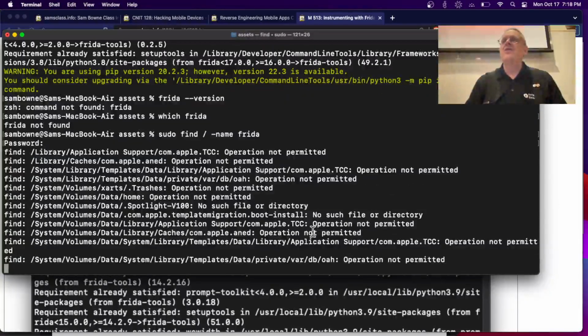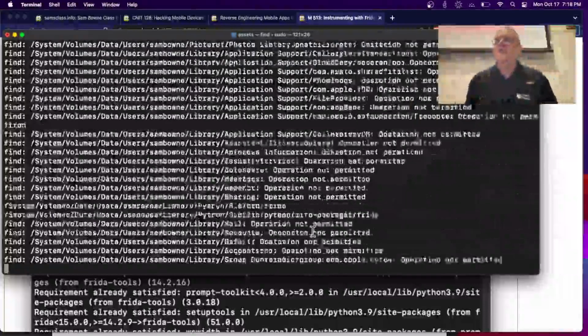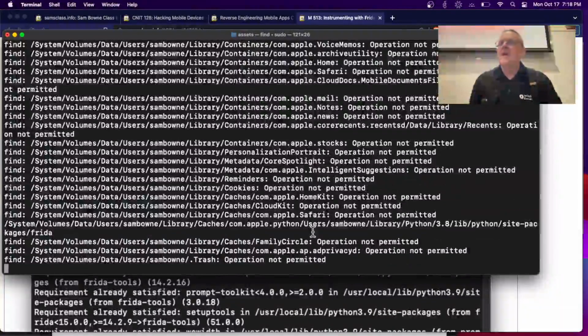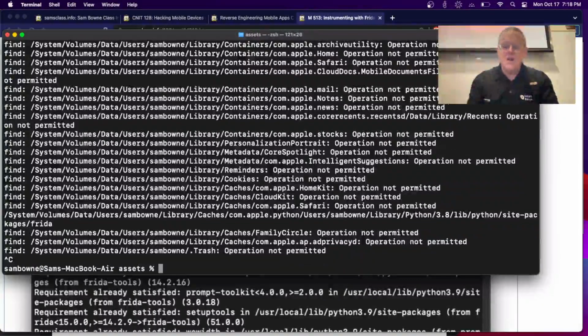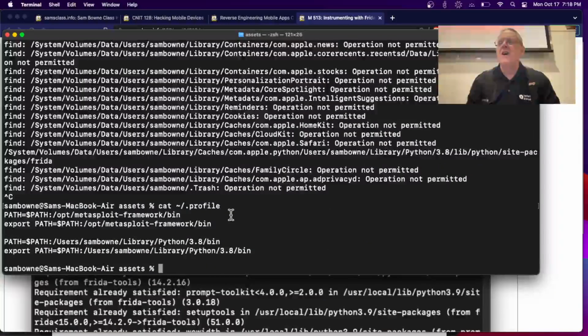I stored it in the source file. I put it in what I was hoping was the profile folder, and I hoped it would load it automatically, and it wasn't, but at least I know where it is. Anyway, this is taking too long on board. I'm just going to do cat. I put it here, .profile. If anybody knows what I should have put it in besides profile, you could let me know.